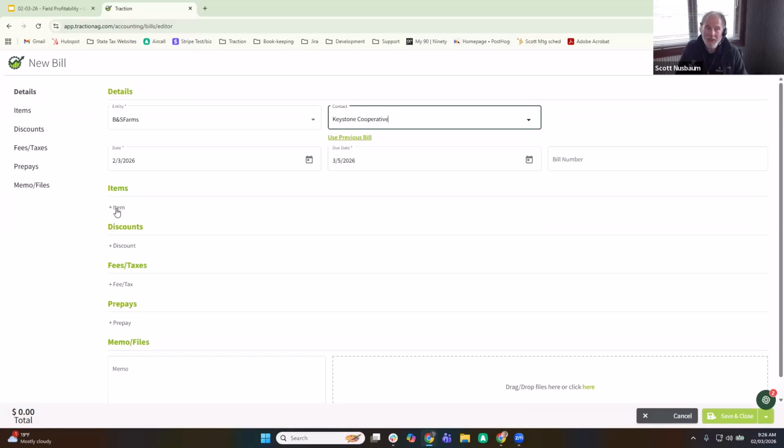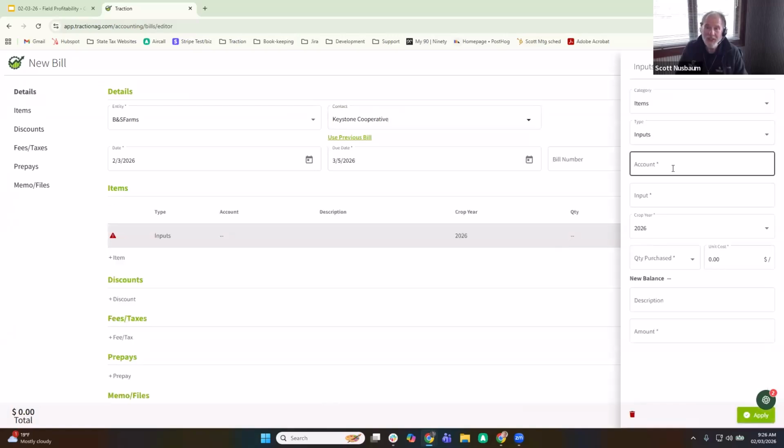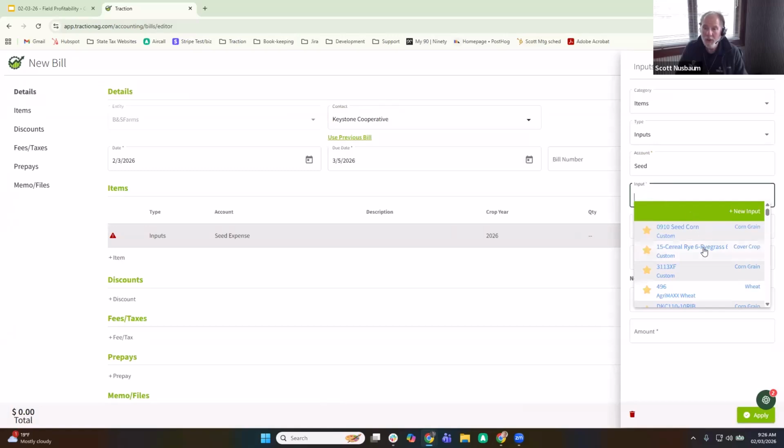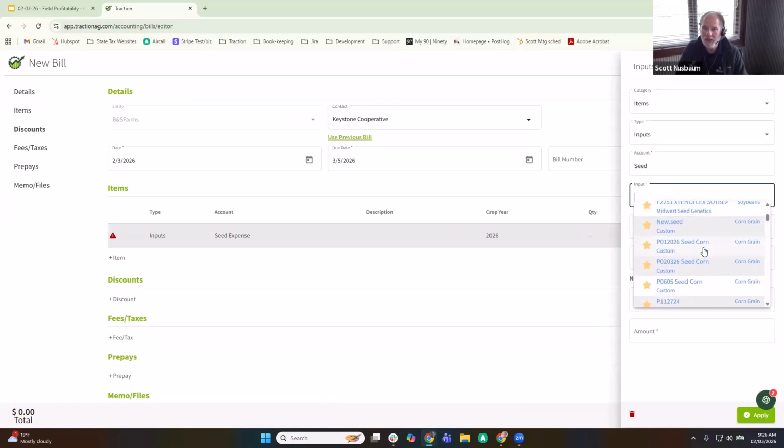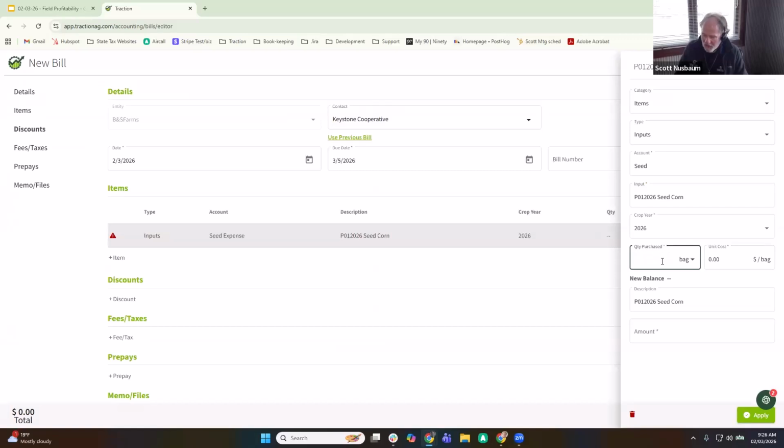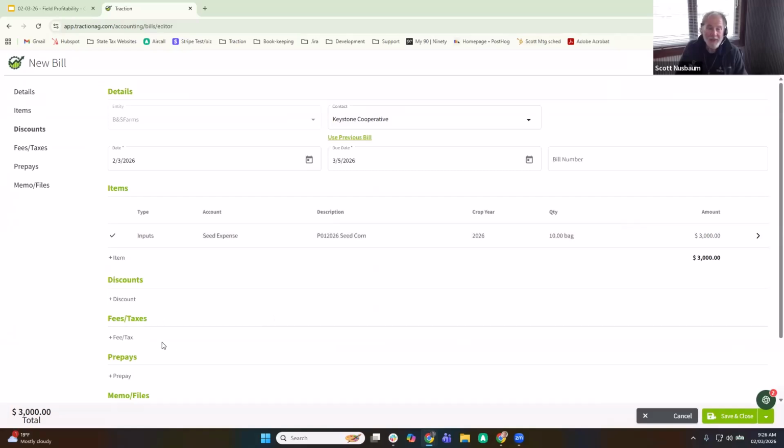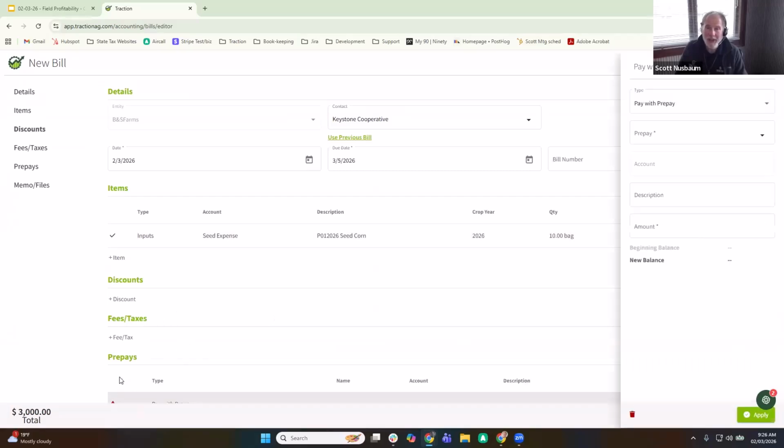So now if I take delivery of a seed, I'll pick out whatever that seed is, and say maybe I took 50 bags of seed at $300 a bag. And in this case, I'm not going to owe anything. I just want to take that off of that prepay.